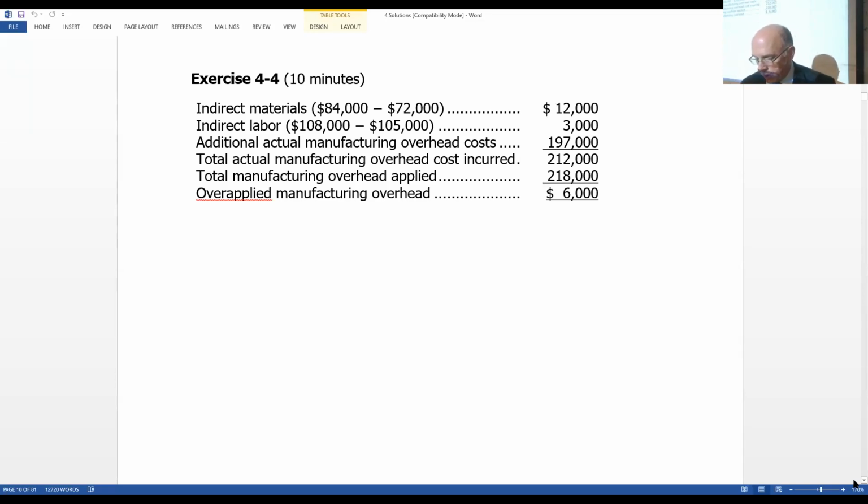Well, the 72,000 is direct materials. That's a manufacturing cost. What about indirect materials? Is that a manufacturing cost? Yes, that's part of overhead. Right? Any manufacturing cost that's indirect is overhead. So 72,000 is direct, the other 12,000 is indirect, but they're both manufacturing costs because it's raw material. Raw material is one of the manufacturing items.